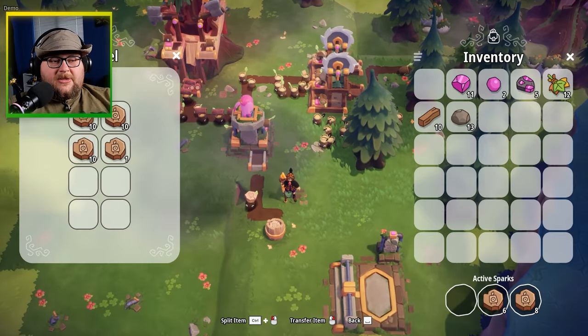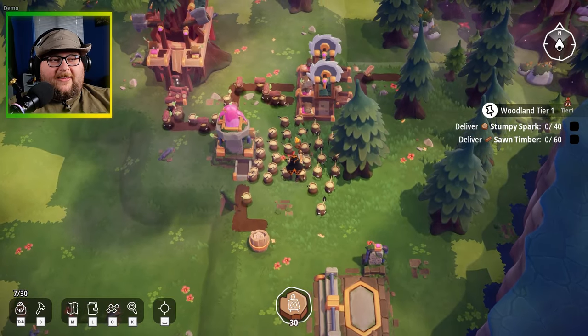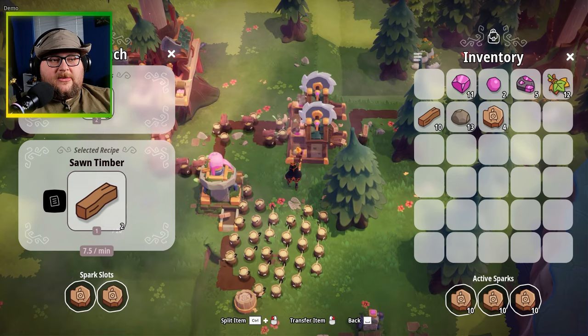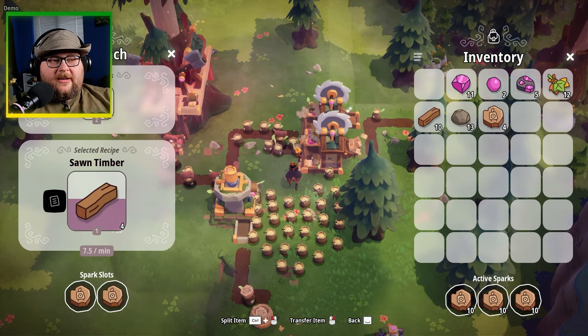Sparky. Let's get some more sparks out of here. Oh, there's so many sparks. I love it. Ha ha ha! I've got so many sparks. Okay, yes. So now when this one fills up, which it should quickly, once it fills up, then the excess will come around to the other one.